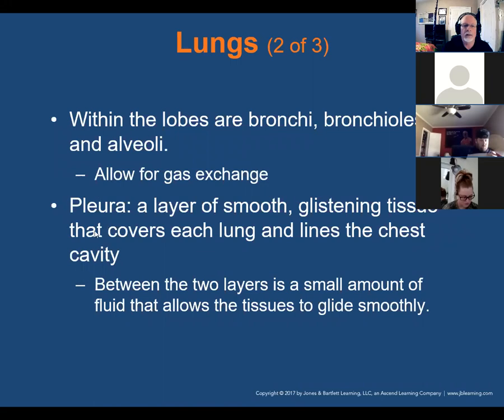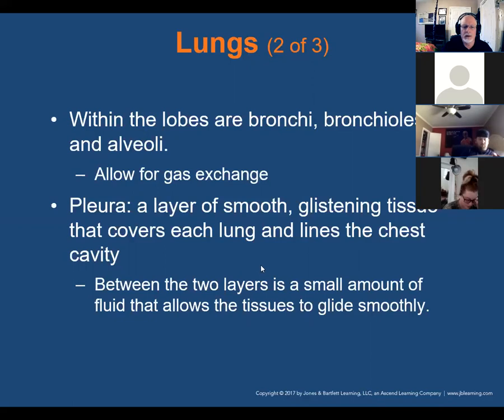All right, what is the function of bronchi, bronchioles, and alveoli? They allow for the movement of ambient air, or it could even be oxygenated air because we're using an oxygen delivery system for our patients. But air that is inhaled makes its way down through the bronchi, the bronchioles, and eventually down to the alveoli. And the purpose of that is gas exchange. I'll talk more about that in a second. I don't want to get too far ahead of myself.